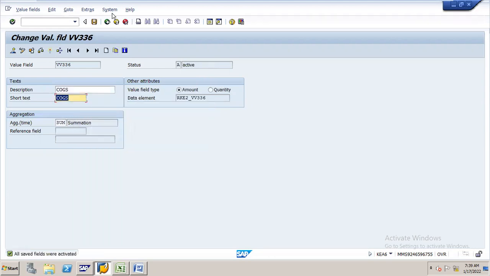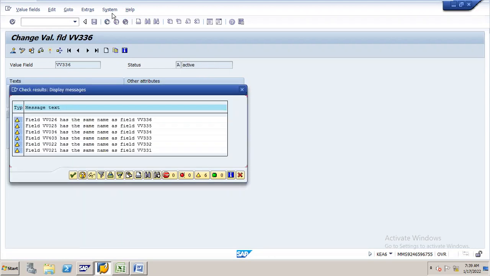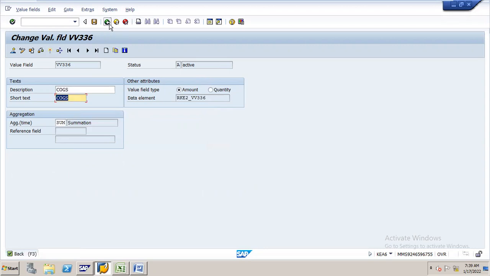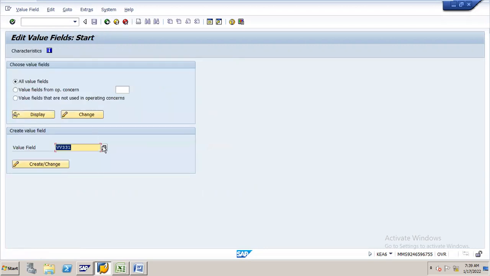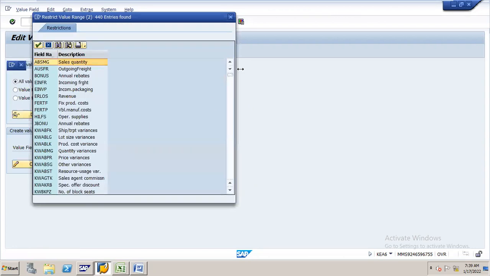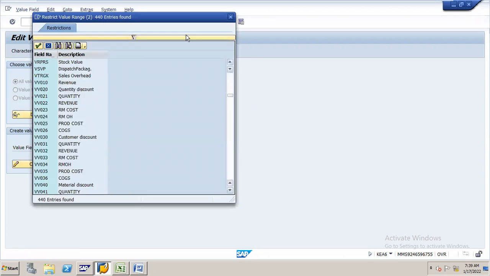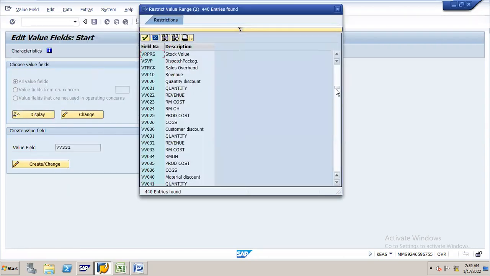Let me see everything. Quantity, revenue, raw material cost, raw material overheads, product cost, cost of goods. Okay, these six have been created.